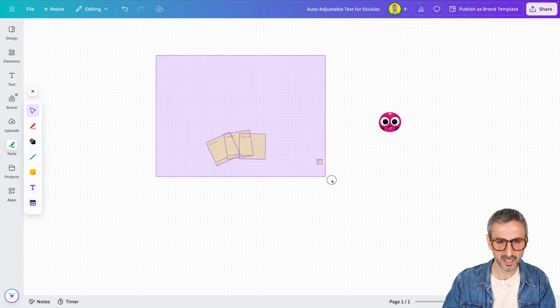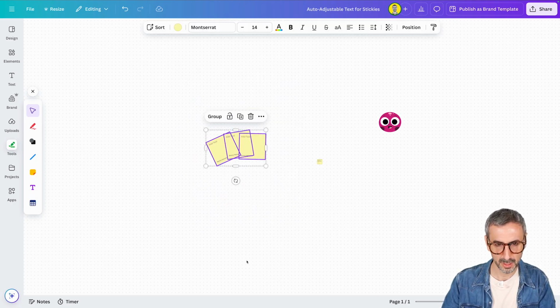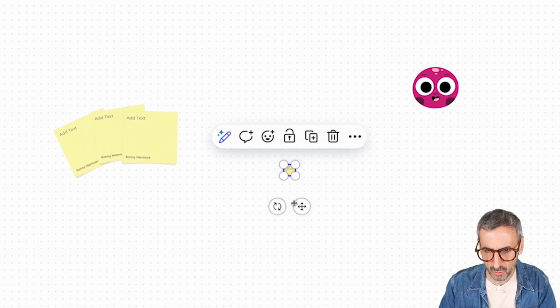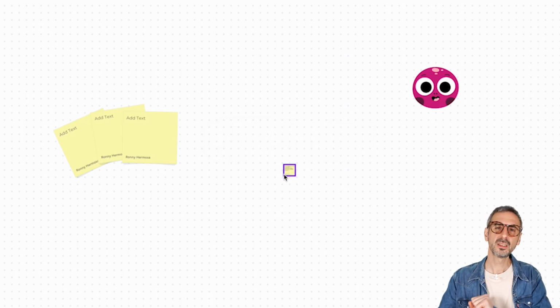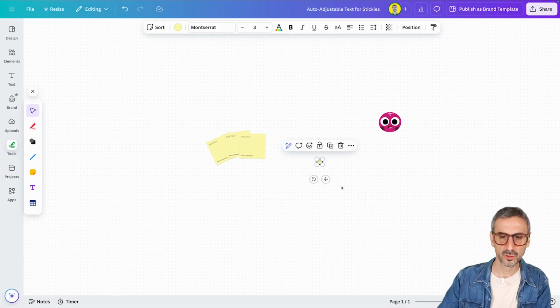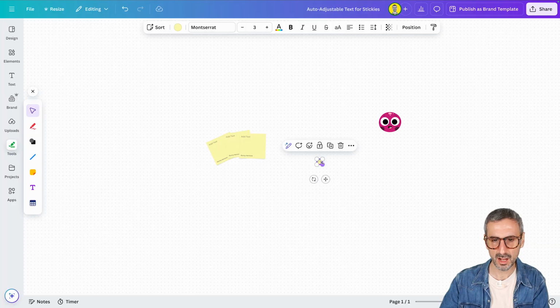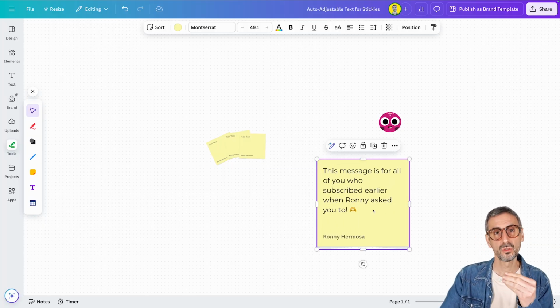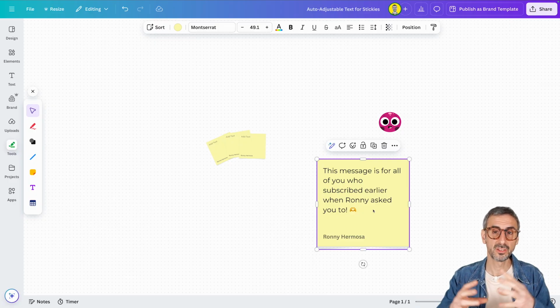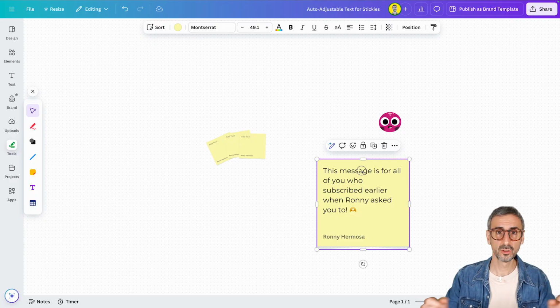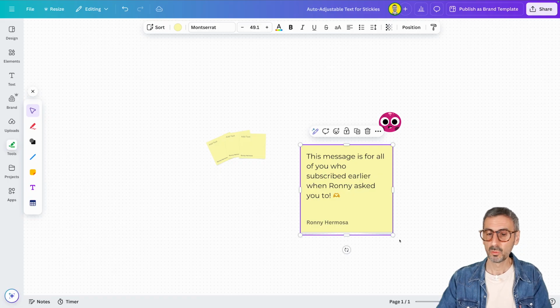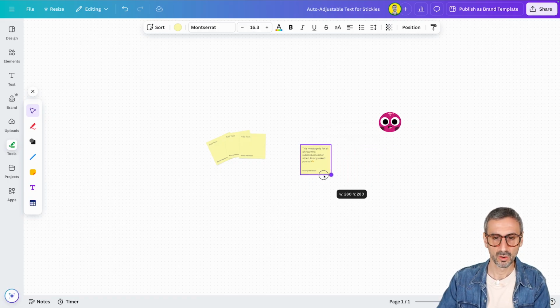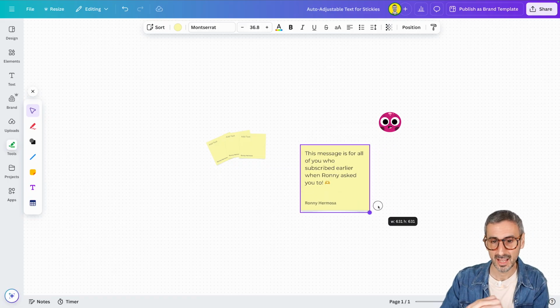So there you go. Right here, I have a few sticky notes, some big ones, and one small one right here that you see. I don't think anyone can read that text. So the new feature is when you grab your sticky note and you make it bigger, now the text also adapts to the size of the sticky note. Before, you would stretch your sticky note, but the text would remain small. But now, when you make your sticky note smaller or bigger, the text size auto adapts to the size of your sticky note.